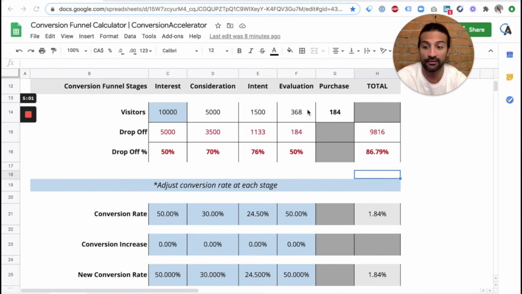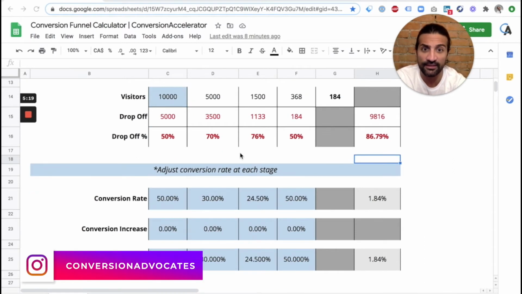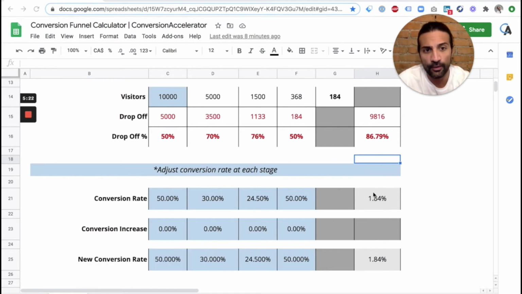Okay. So this is a very typical flow for people on an e-commerce website. And again, your business, your website experience might be a little bit different, but you can adjust it to what fits your needs. So now what's the objective? The objective here is we have a 1.84% conversion rate. Let's say we're selling a $100 product, right? So right now we've made $18,000, right? From 184 sales. Okay, great.